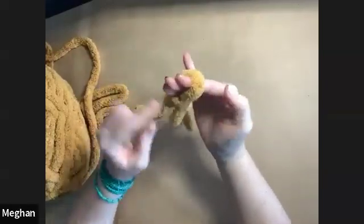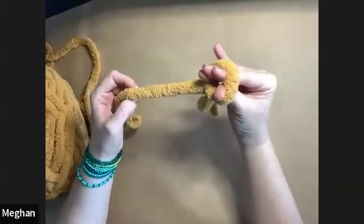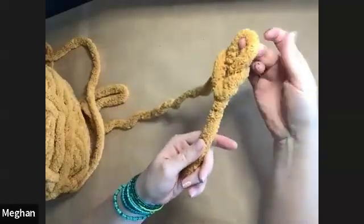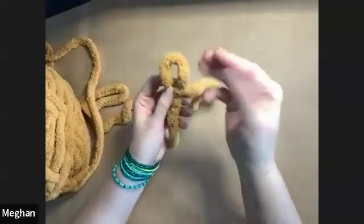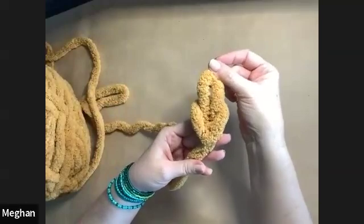Remember that you can make that stitch tighter or you can make it looser because it is a slip knot. And what I'm going to do is I'm going to grab some of this working yarn and pull it through. And that just made a chain stitch. So I have my loop. I put my pinchers through my loop. I'm going to grab some of the working yarn and pull it through. And that just made my chain stitch.